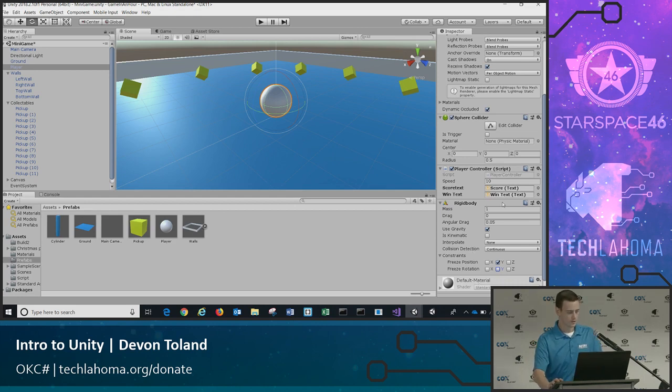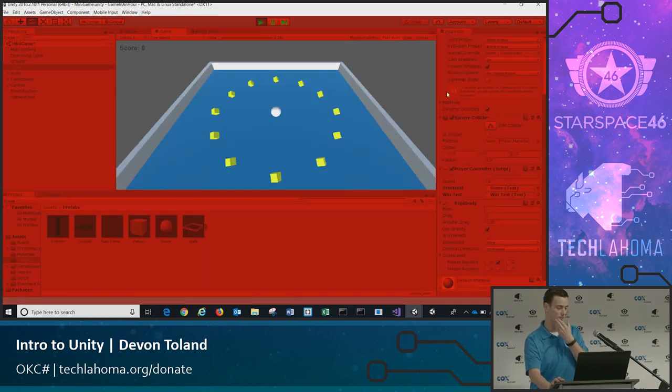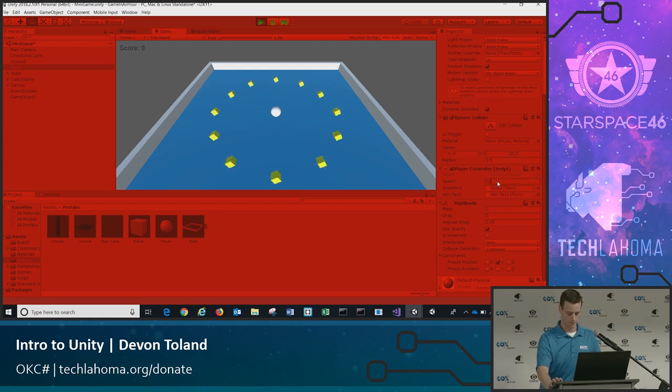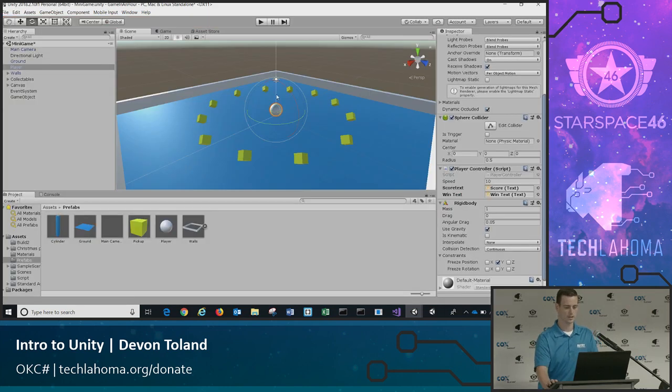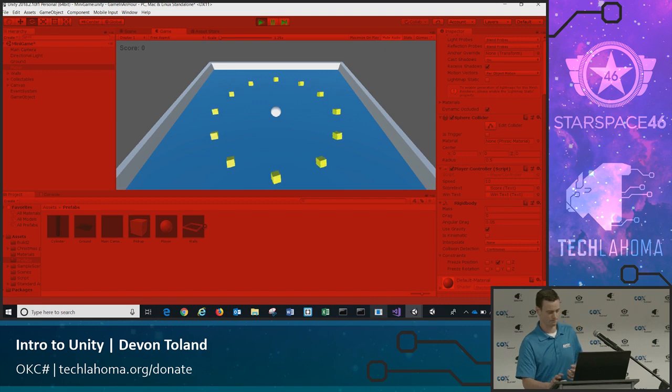Okay. Let's hop into a little bit of the canvas and UI. As we saw whenever we hit play on here, or actually before that, let's talk about why this turned red. As you saw a second ago, I don't know if you caught it, I switched this over to 1,000 on my speed here, and then when I hit play and took that off, my speed went back to 10. So in play mode, keep in mind, you don't want to accidentally work in that for half an hour. I've done it, because everything you just did is erased as soon as you uncheck that play button.